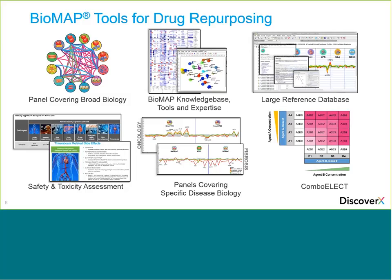So these tools can be combined in a variety of ways to fit the needs of a particular drug repurposing program. For example, profiling in the Broad Diversity Plus panel may yield additional mechanistic insight of your drug on unexpected tissue types or disease states. An unbiased similarity search of our reference database may yield information in regards to additional targets or potential mechanisms. These hypotheses can then be tested in one or more of our disease-focused panels, which allows for the identification of disease-specific biomarkers.